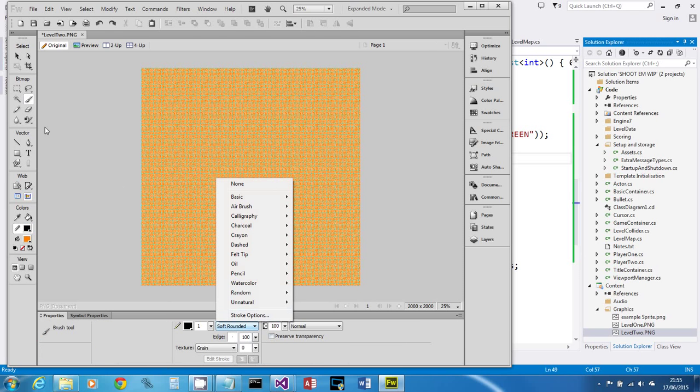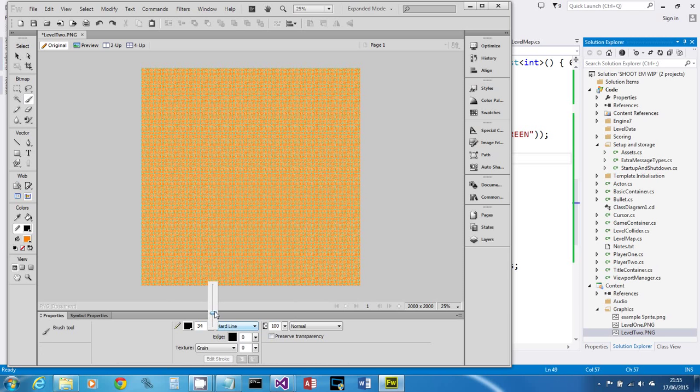So I'm using the brush now. I'm going to put hard line. I'm going to make my brush massive. Probably, let's make it 65. Oh, might make it bigger than that actually. I'm going to make it 72. Okay, and I'm going to basically chisel out areas. So I'm going to make start areas. Eventually I'm going to do this for 4 players. So I'm going to make 4 corners start points. Okay, so I'm just going to do that bit first.